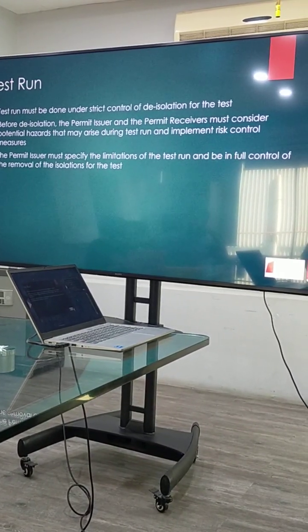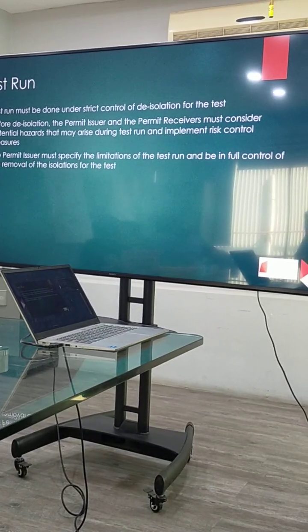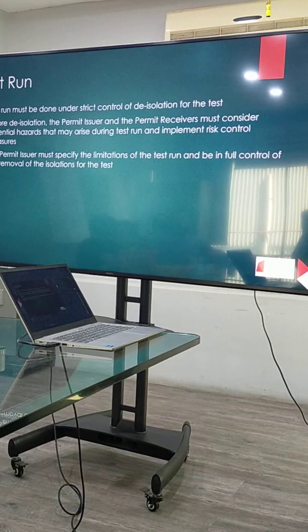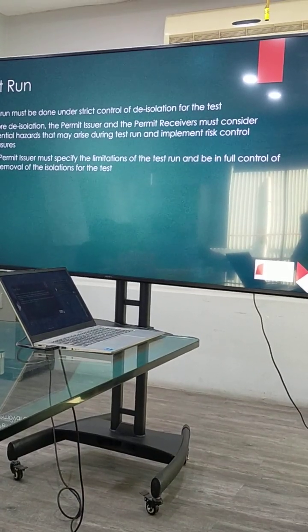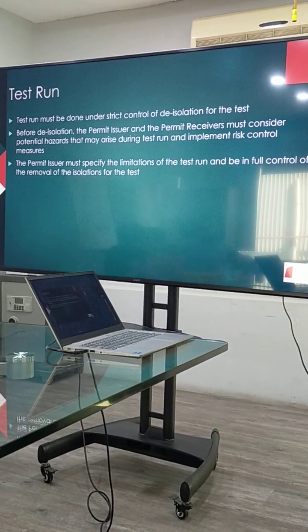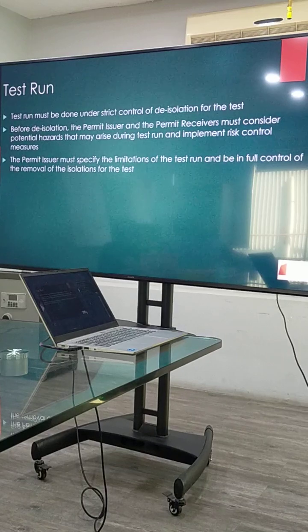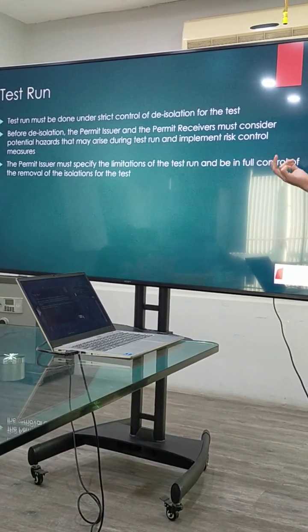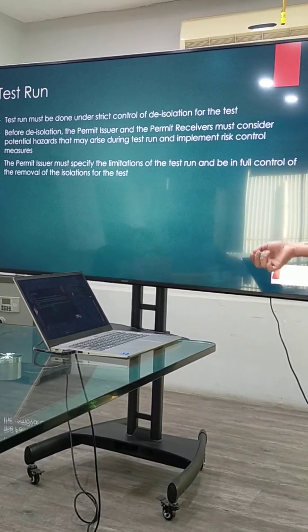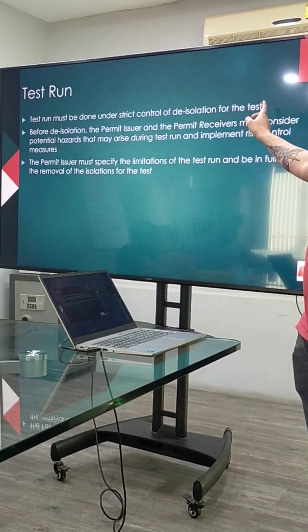For example, conveyor belt tracking: you cannot track a conveyor if it is not running. Right? So in electrical, you cannot adjust the sensor if it is not running. So how can you adjust?